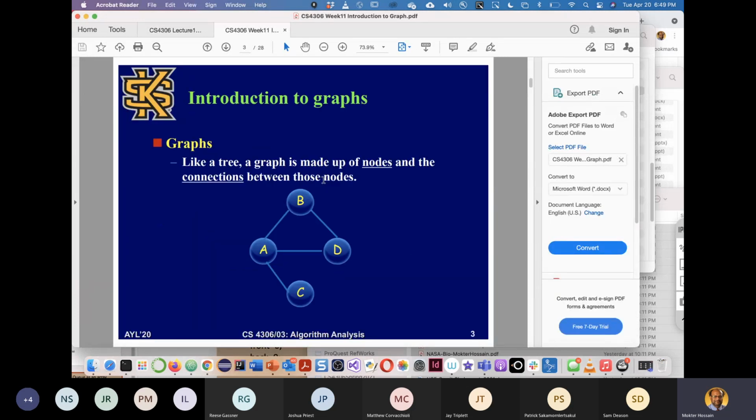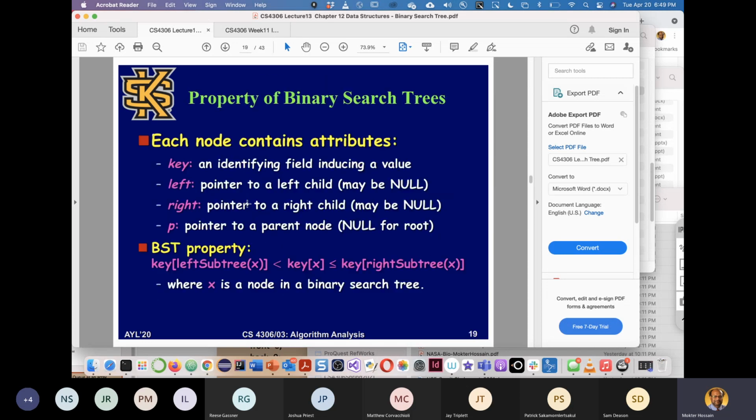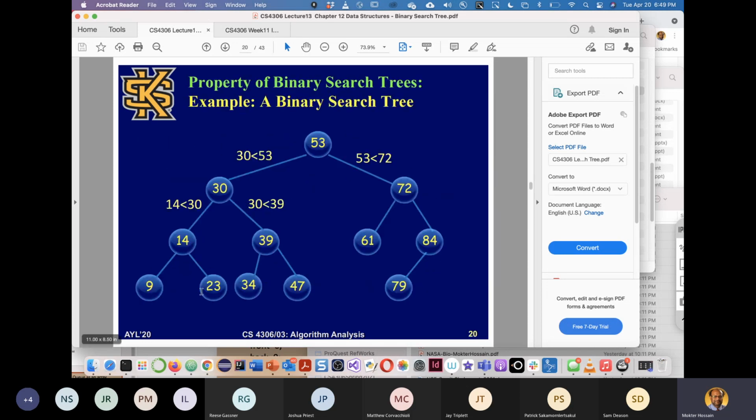A graph is a kind of tree, but the difference is that in a tree, two leaves are not connected. Leaves are connected with their parent, but not with each other. So 9 is never connected with 23.